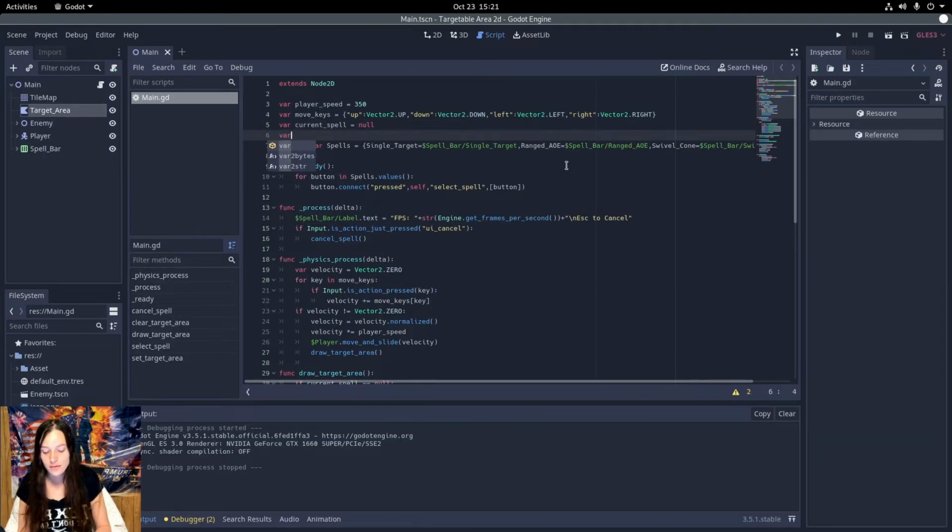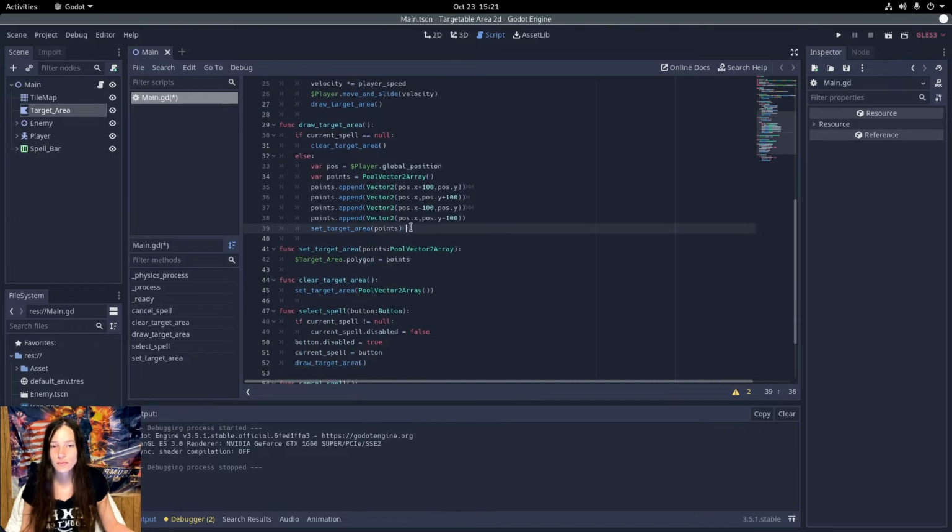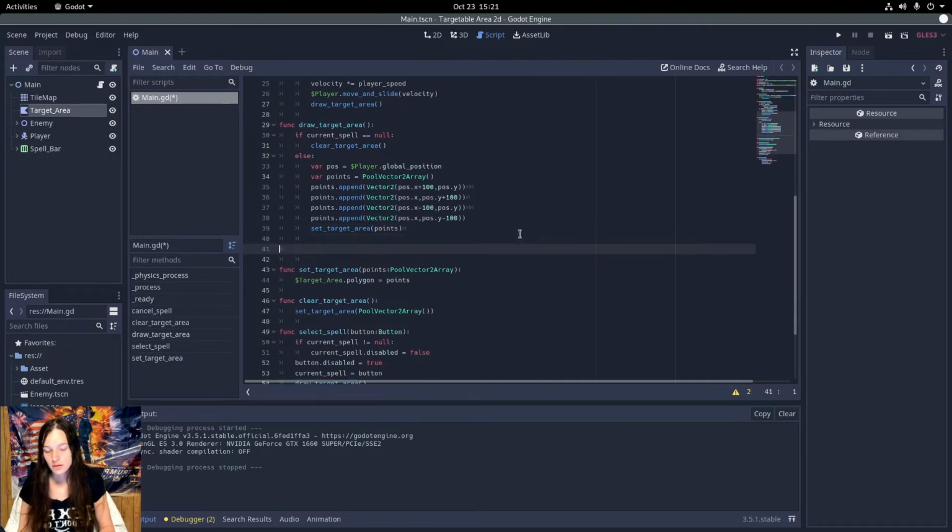Now I'll add a variable for the field of view increment equal to 2 times pi over 60, so there's 60 points in the circle. And I'll add a function to get the field of view circle, which takes the from point and a radius.